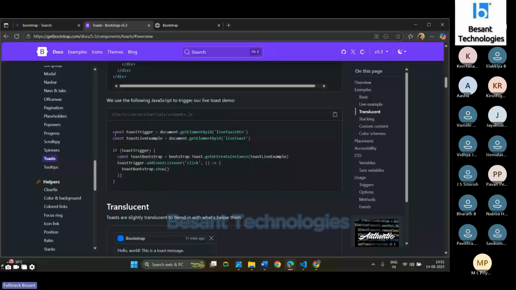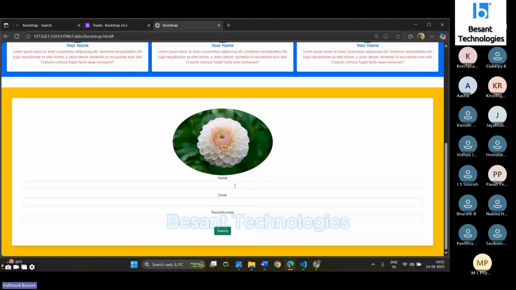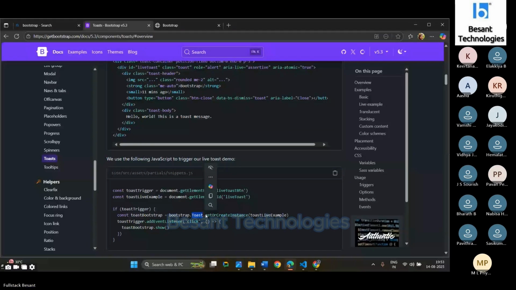Okay, so if I click the button, after coming to JavaScript, we are creating the form, right? If they try to submit the form with an empty input field, in that case, inside JavaScript we have to write some functionality there. From the functionality also, we can use the Bootstrap tools. See that? They're just calling Bootstrap dot tools. So this is also coming from Bootstrap only. So this is JavaScript.